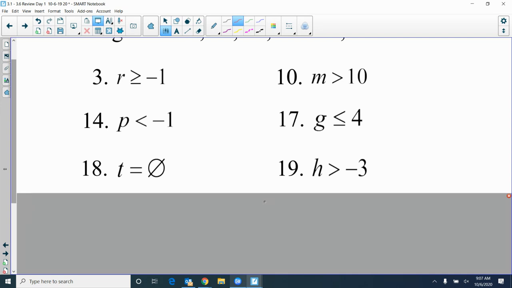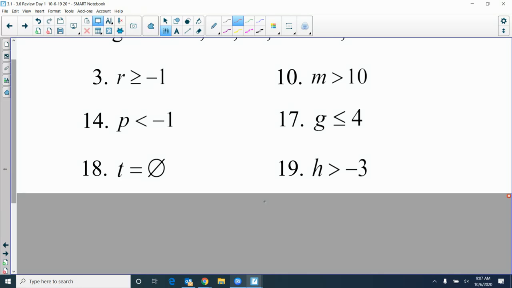23. What'd you get for 23, Connor? Hanan, what'd you get? I just put yes. Is it just a yes or no for 23? Oh, Sam, what'd you get for 23? I got S is greater than or equal to 4.25.